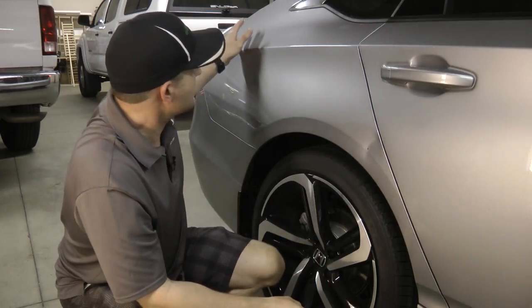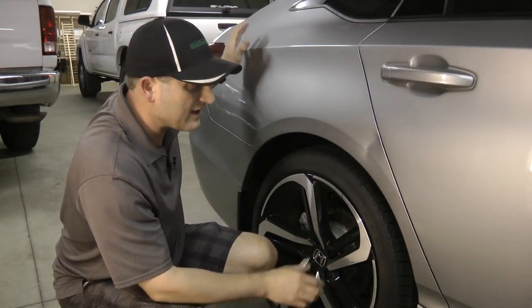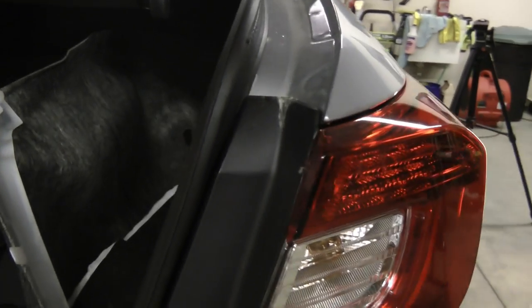There's barely any room to get our tools behind it, so we're gonna have to use the glue pulling method to pull as much of this out as I can. Now, I can go behind in through the trunk area. I might be able to get a skinnier tool in here to work it out and finish it off, but right now we're gonna use the glue pulling method.